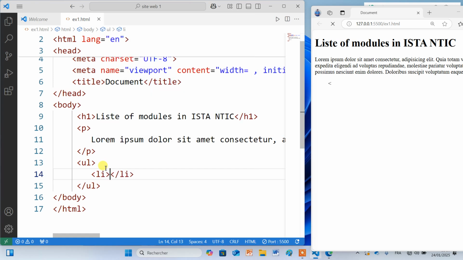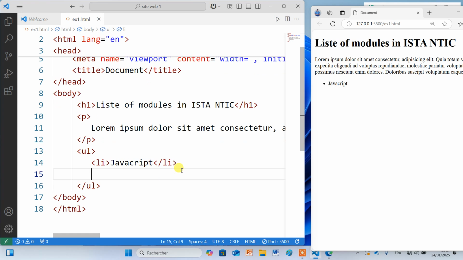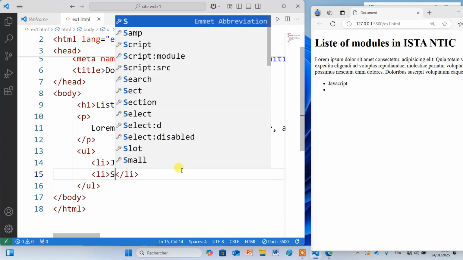A list item is one element of this list. For example, list of modules: we study Java, for example, JavaScript. Voila.